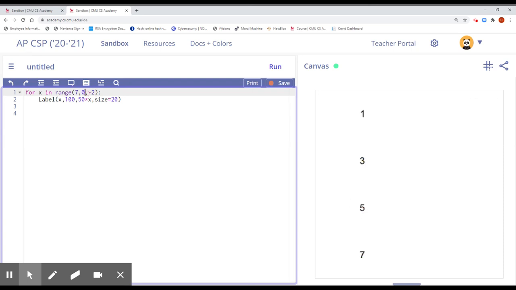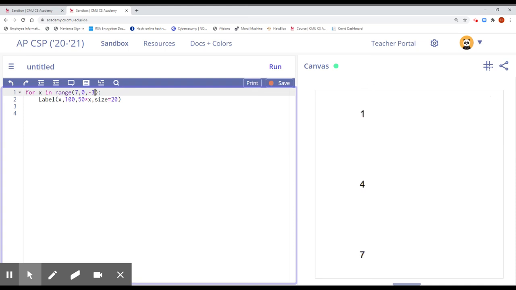But now let's say, okay, what if we went to 1, right? So now that would mean 7, 5, then 3, but then not including 1, right? So now you would not see the 1 show up here, right? Okay. Now, what if we said, okay, what about 7 comma 0? But now, what if we counted down by threes, right? Well, now you're going to get 7, then count down by 3, 4, then count down by 3, 1, right? And that's it because you go up 2 but don't include 0.